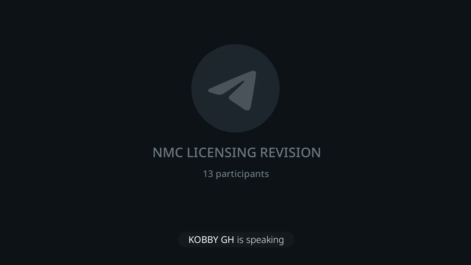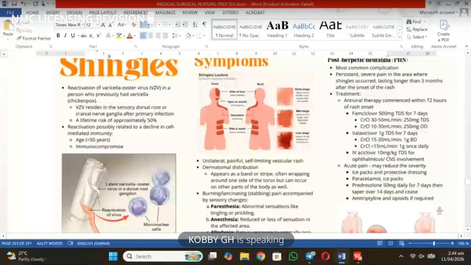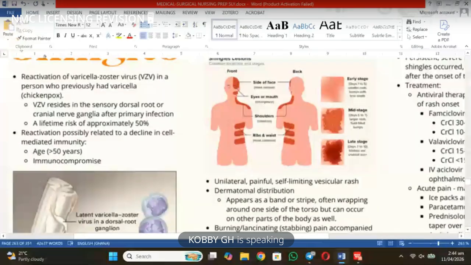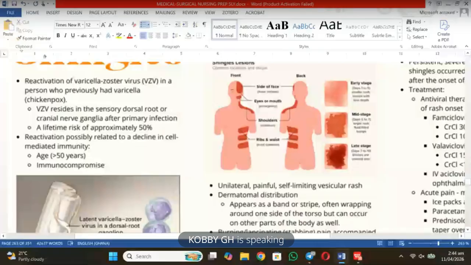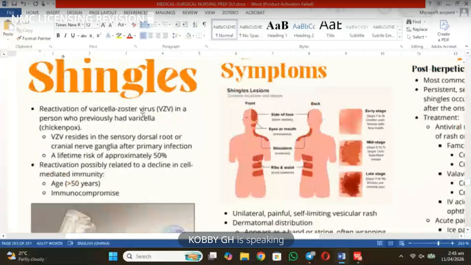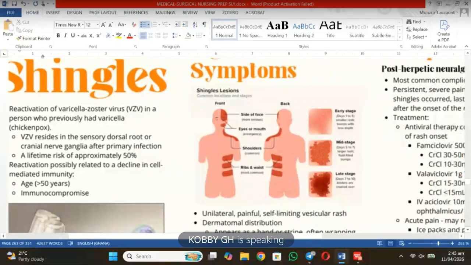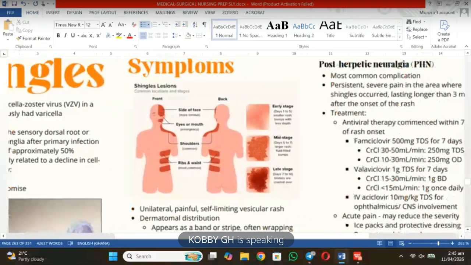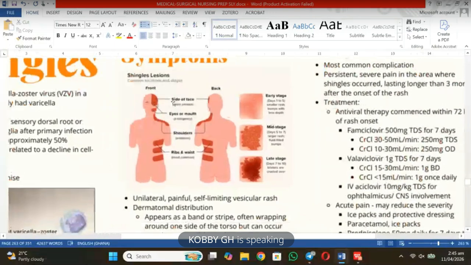varicella zoster virus infection. So you see here, shingles occur when there is a reactivation. Someone who has suffered chickenpox and it is being reactivated, it is occurring again, then we say it is shingles. Is that okay? Great. Now look at shingles, the locations that they commonly affect. They can ask you questions on that.